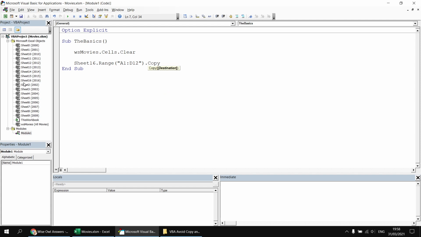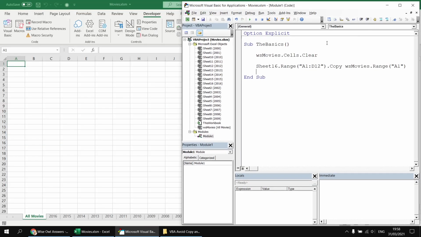A simple way to do it, if I want to paste everything, all the values, all the formats, is to use the Destination parameter of the Copy method to send the copied information directly to that cell. The Destination parameter is a reference to a range object. In this case, it's going to be wsMovies.Range("A1").